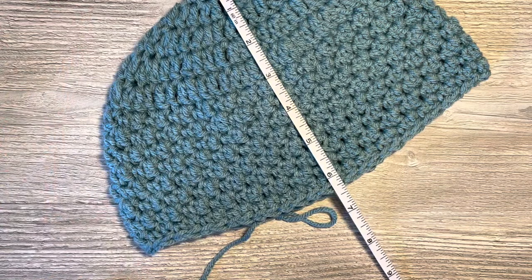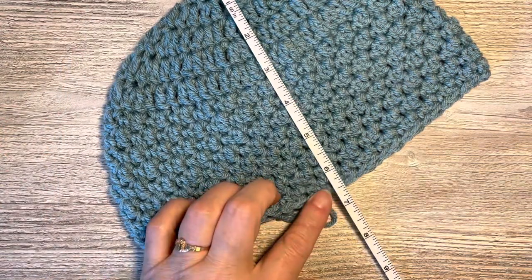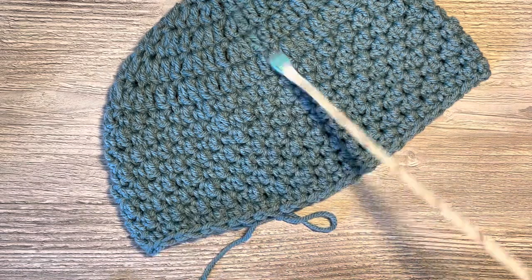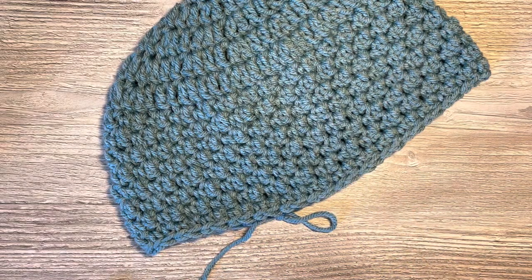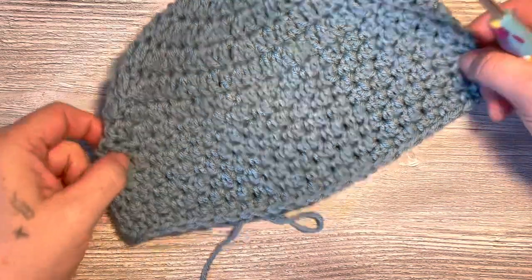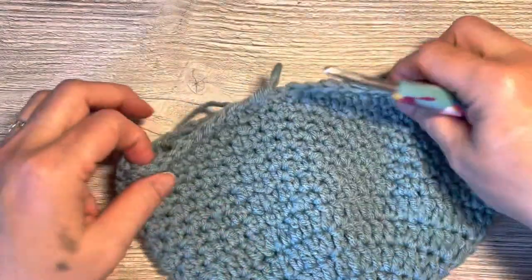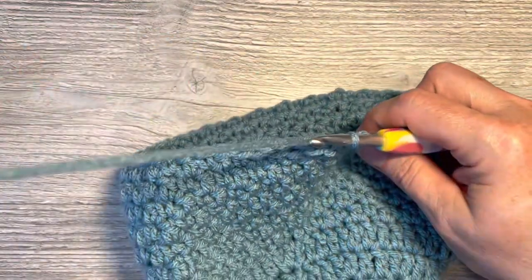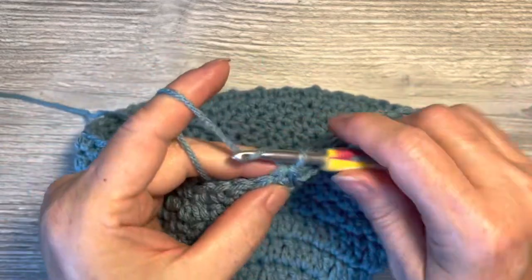All right, I'm at the almost 6.5 inch mark, pretty much. So I'm going to start my brim. It's going to be alternating front and back post double crochets, and it's going to be about 2 inches or so in length. So to start that, I am going to chain two. Does not count as a stitch.